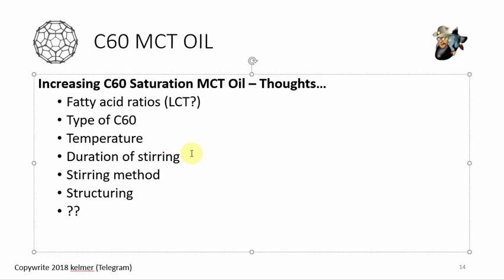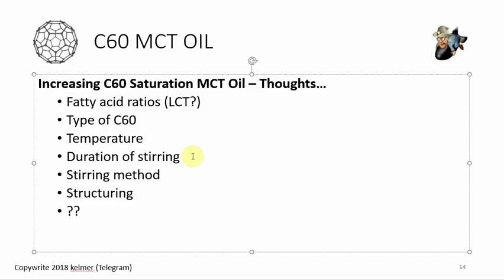Obviously, temperature. We know from the one study on olive oil that the colder the oil was, the higher the saturation rate it would have in terms of holding the C60 in colloidal suspension. So maybe temperature is an issue. You can get, as noted earlier, as low as 61 degrees, or I would go 62, with MCT without it getting hard. So lowering the temperature may be a way because it works with olive oil.